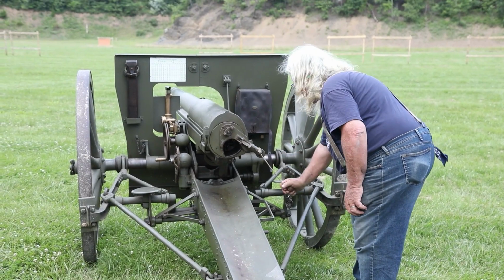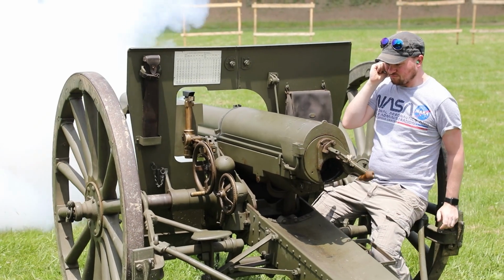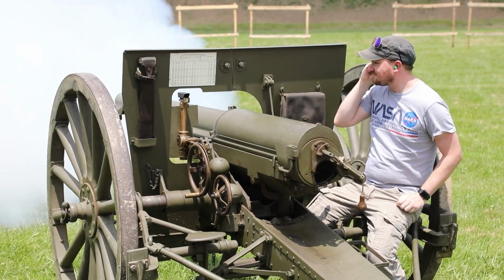Having fired the gun, we're able to get a sense of how we can tweak that virtual environment to make it feel the way we felt when we fired it, to feel the blast and the push and the force. It's a very, very intense experience to fire a large gun like that.